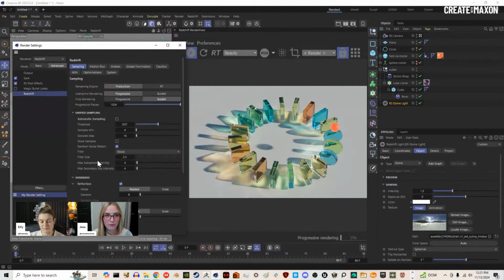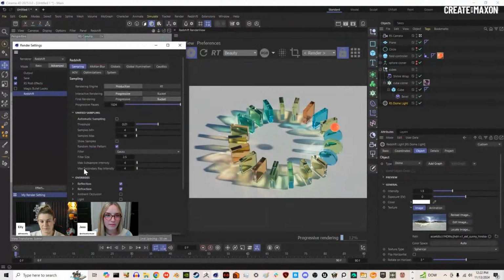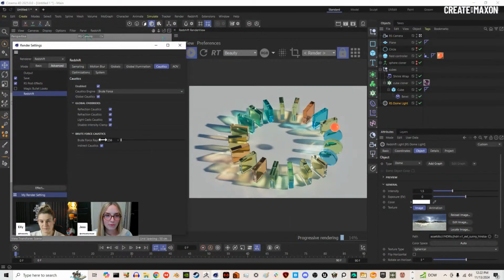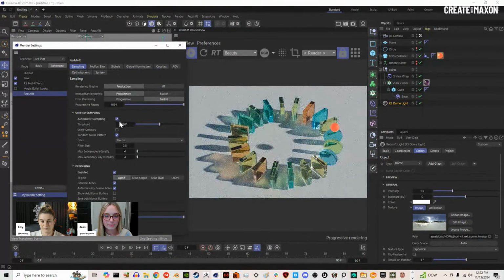So if I were doing automatic or manual sampling, I would probably turn this up to about 1024 or 512, something that just gives more samples to reflection and refraction. And you might even want to increase the actual amount of brute force rays that you have in your scene. But truly, by default, I think you get a pretty great result with automatic sampling. And you could even keep this threshold maybe even around like 0.05 and get still a fairly good result. So you can see we're still getting some really nice reflections across the ground.